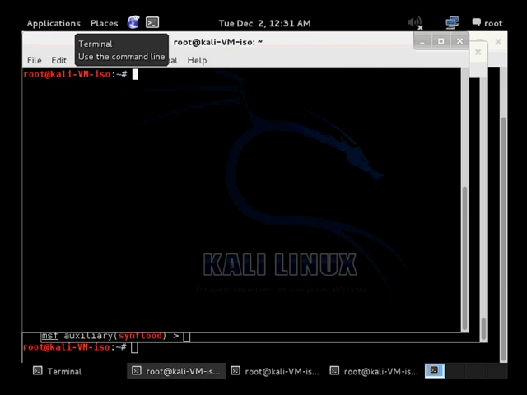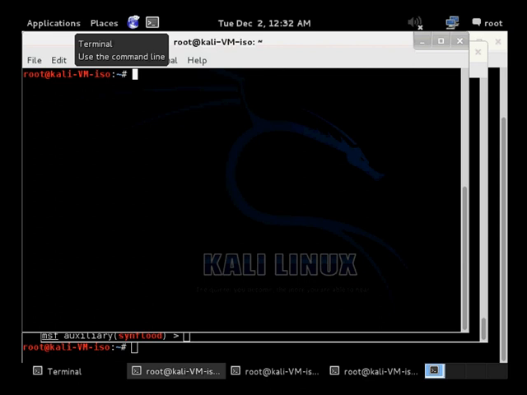Metasploit, often known as Metasploit Framework, is a sub-project of the Metasploit project, which is a computer security project that provides information about security vulnerabilities and aids in penetration testing and IDS signature development. Metasploit can be used to test the vulnerabilities of computer systems or to break into remote systems.